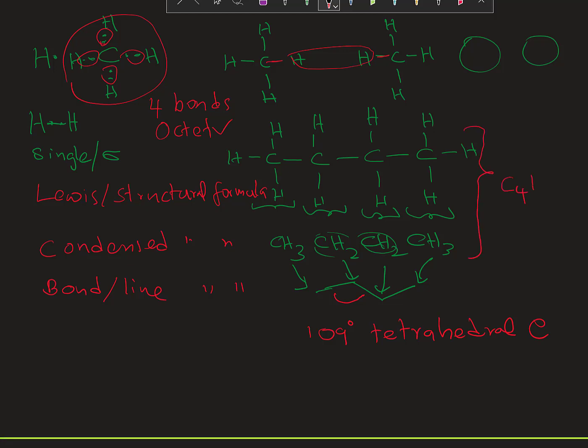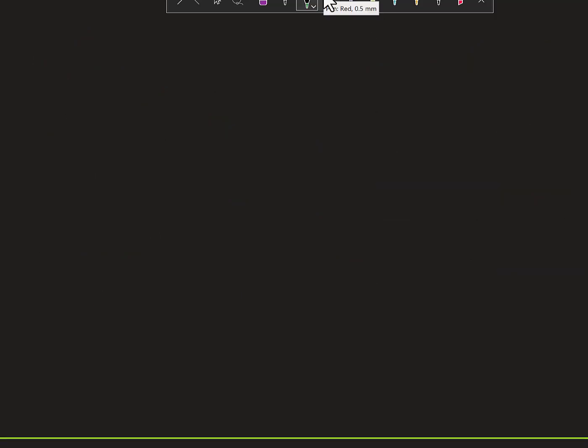Now, these 2 can be used to write the molecular formula. Just count the carbons, C4, hydrogens H10, and that's the molecular formula. And then we can write a generic formula, CnH2n+2. Those are called the alkane homologous series. Okay, now I'm jumping to the next one. You can pause and take a break, right?